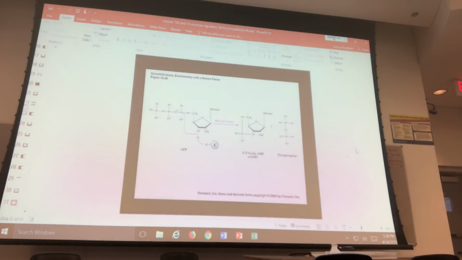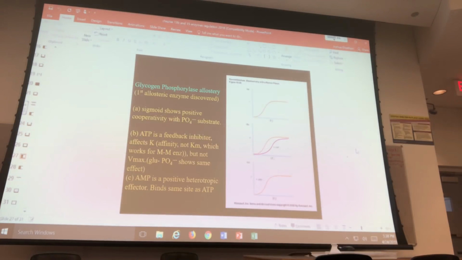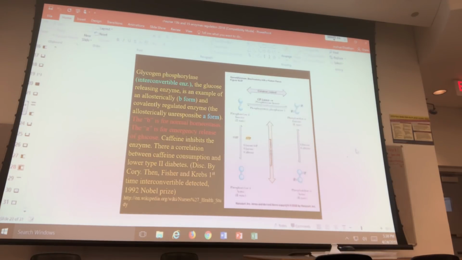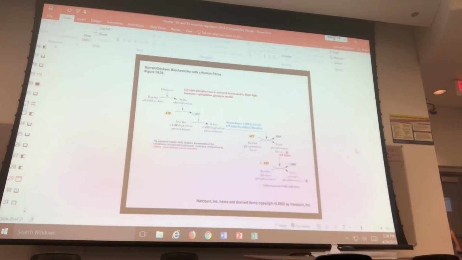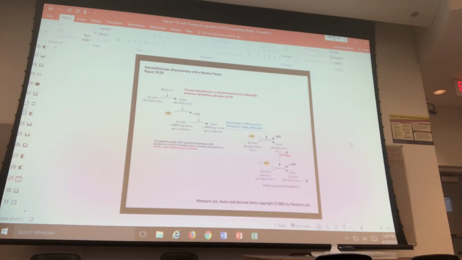Here's the feedback. No, not here. Oh. It wasn't asked about on exam 2, but I did mention that if it wasn't asked about on exam 2, it may be asked about on the final exam. And that is this interesting fact here about epinephrine. Actually, this might not be the right slide for it, so excuse me. Epinephrine is a hormone that activates the breakdown of glycogen.